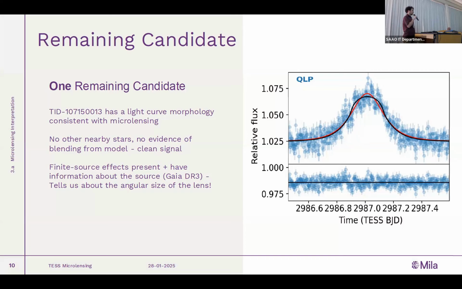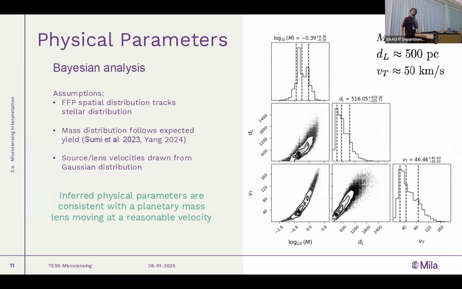So this is a sort of a rare case compared to what you're probably used to. And so we have additional information about the angular size of the lens. Again, under the working assumption that this is a bona fide event. As a simple sanity check, you might want to check whether the physical characteristics implied by this are consistent with a low mass free floating planet.